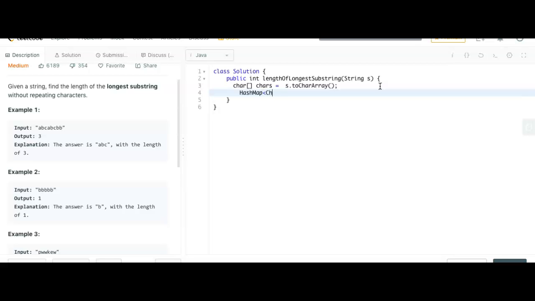Gonna initialize Character, the type Character, and it's gonna be an Integer. Then we're gonna name this map, gets new HashMap, and then Character, Integer.